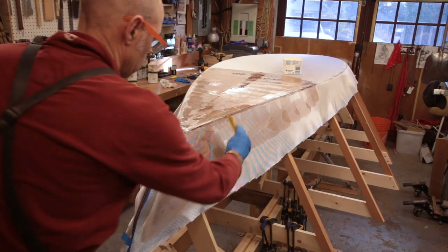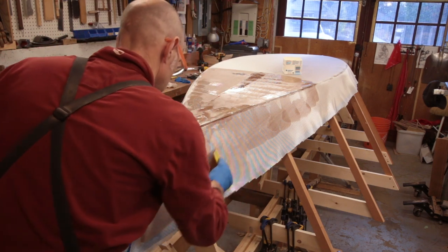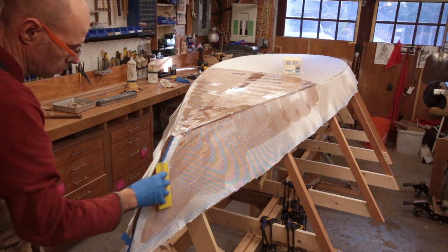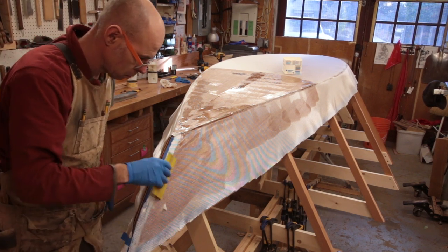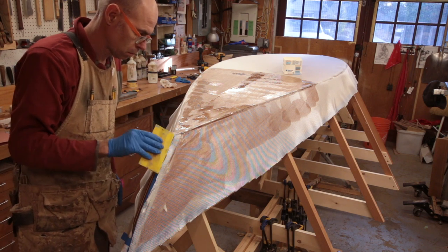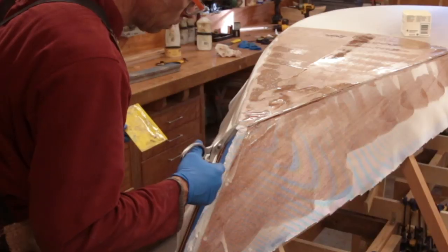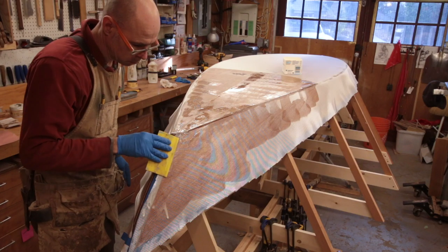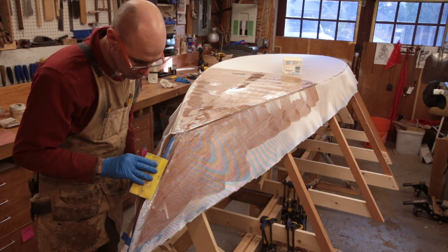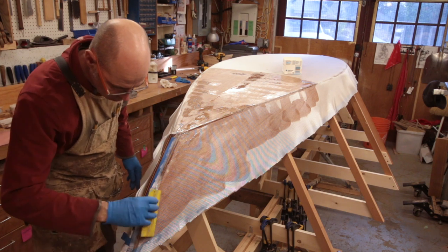Another aspect of organization is just thinking about the sequence of events that are going to occur. For instance, at the stem, I need to overlap two layers of fiberglass. So in order to do that successfully, I want to make sure one side is wetted out and well squeegeed out so that it's good and glued down before I try and work on top of it with the other side. If you try and do both at once, it usually ends up being a total mess and you're fighting with yourself back and forth trying to get both layers to lay down nicely.